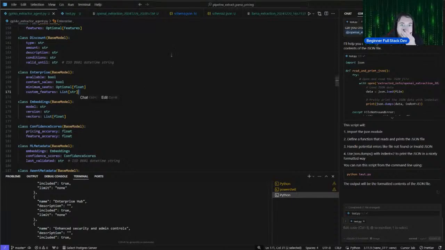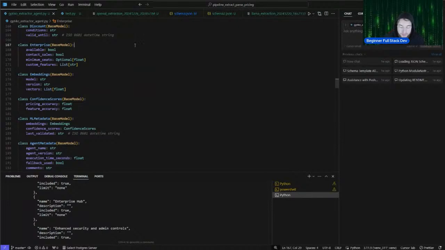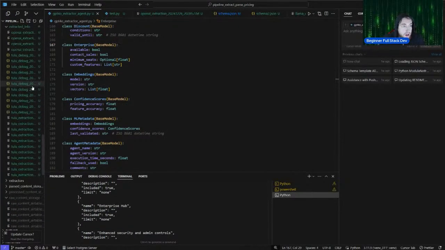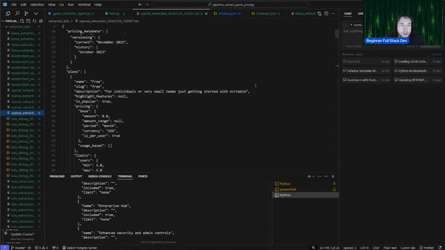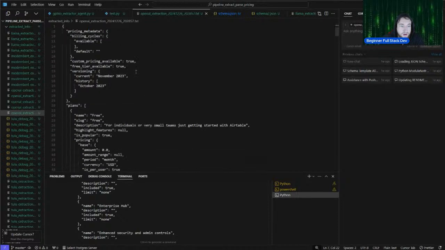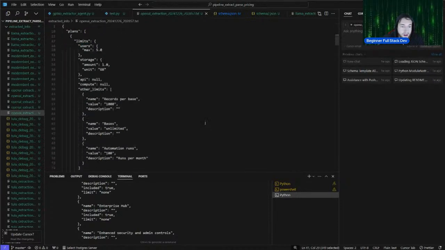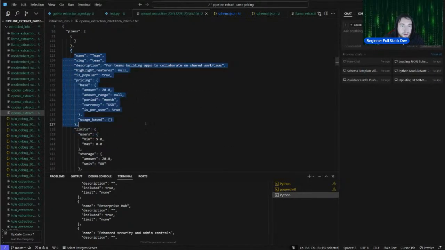All right, today we're gonna work on an extraction agent here. We want to take HTML content and turn it into something structured, like this right here. We want to be able to extract all of the plan data, free plans, all of its limits, as well as other tiers, such as team right here. We've got $20 per month. We want this whole pipeline to work automatically.